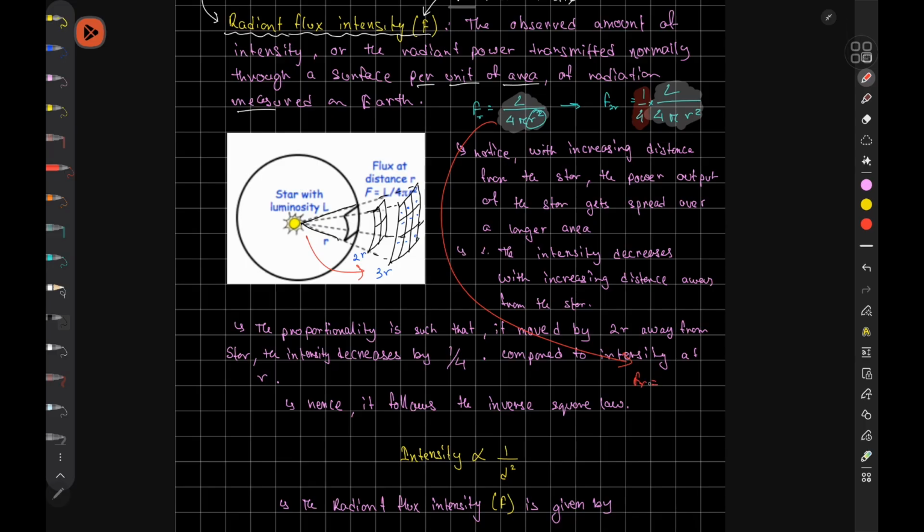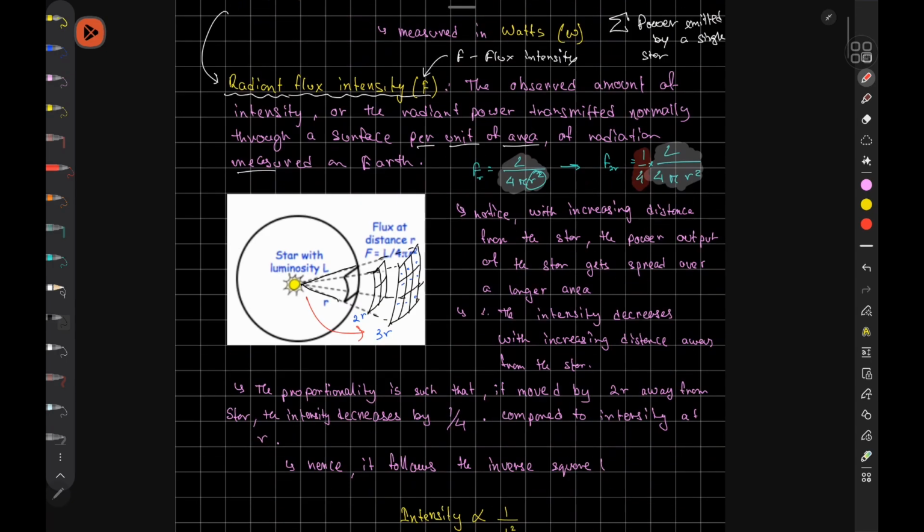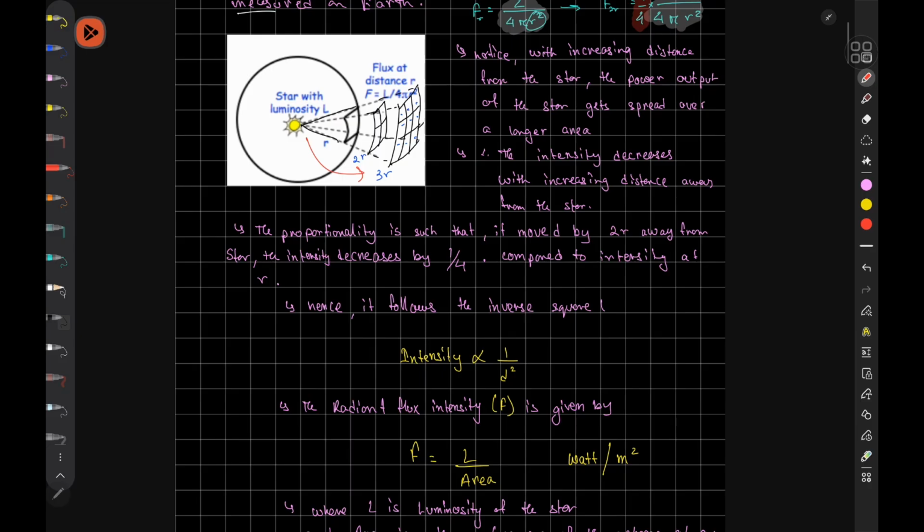So flux intensity at 3R is going to be 1 by 9 times L divided by 4 pi R squared. Even if you don't believe me, I'll do it again. 4 pi (3R) squared. Do it yourself. Now L divided by 9 times 4 pi R squared, because 3 squared is 9. So 9, I brought it over here. Do you believe me now? Hopefully you do. I've tried to prove it in as many different ways as possible. Does it make sense now? Any question, do let me know, no problem. I mean, you may be watching it later as well, so that's fine.